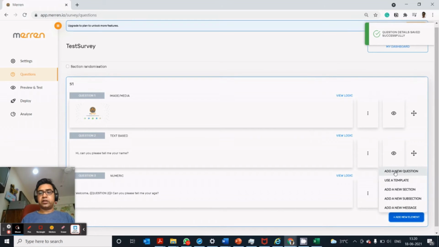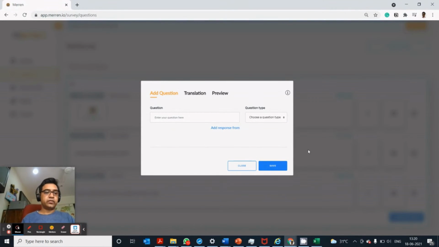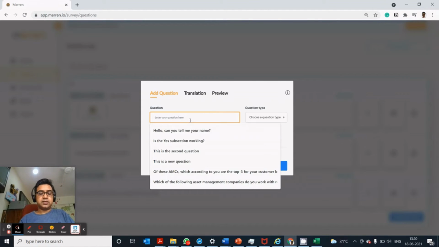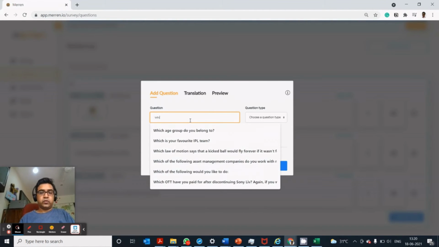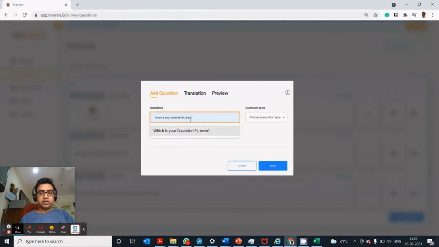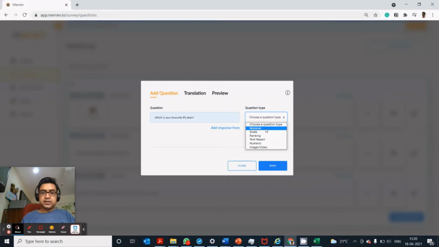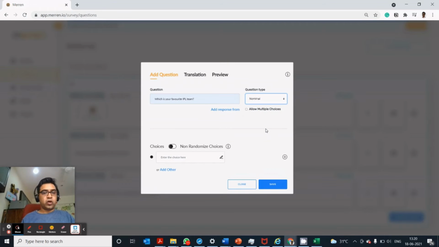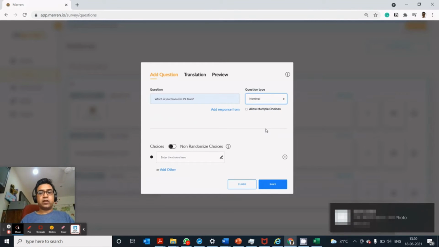And let's add our third question. Our third question was, which is your favorite IPL team? Let's do that. Okay, all right. We've done this before. So it's a nominal kind of question. So nominal is typically any question with labels is a nominal question. So in this case, it's a multiple choice question with a single response. So let's choose any 4 teams.